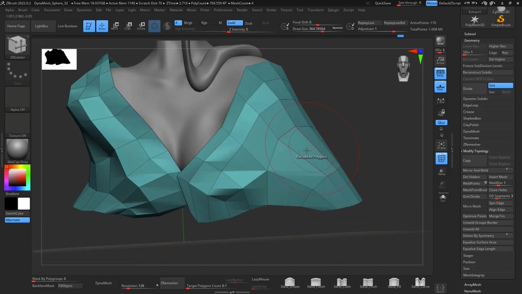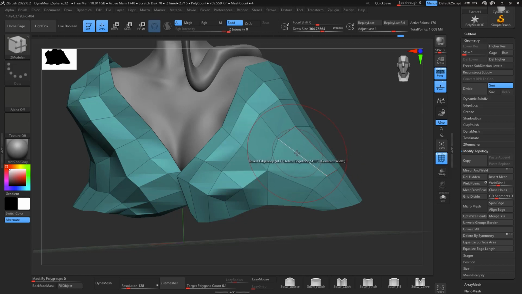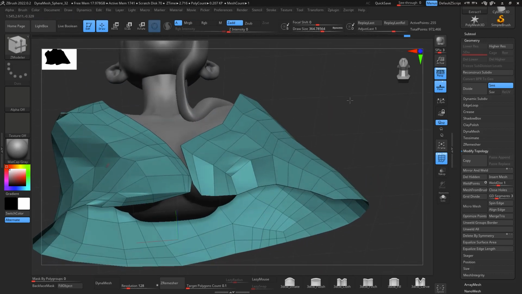So let's insert some loops. What I'm going to do is press spacebar, insert single loop, and let's see. It doesn't let me. Multiple subdivision levels. I might have to go to a higher level and do that part again here and add those details, because right now I'm not having as many details as I wanted.